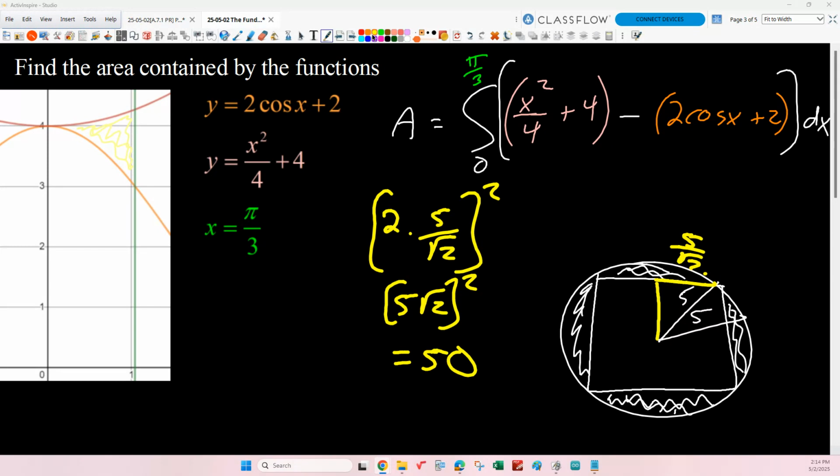Right? And we didn't even have to go through all the specifics. The main idea here was that I was using area by subtraction. If I wanted to find the shaded area, I was going to subtract the area of the square from the area of the circle. Okay, well, how could I use that same idea in this case? If I want to find that yellow shaded area, what could I do? How could I use area by subtraction?